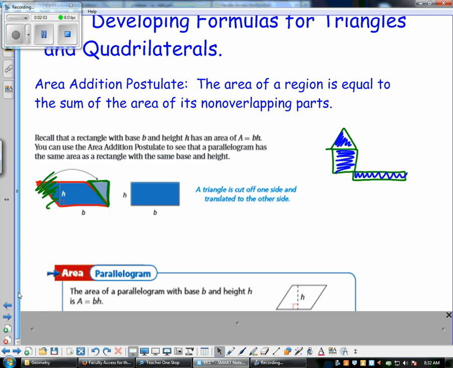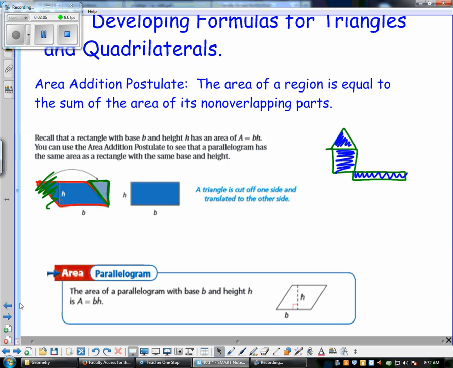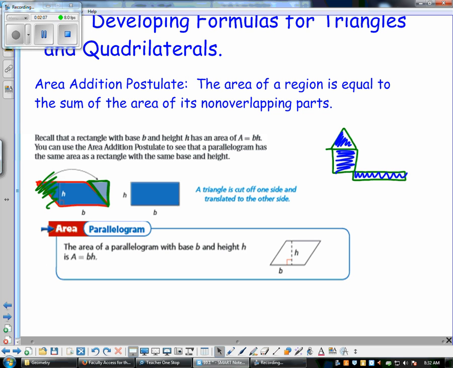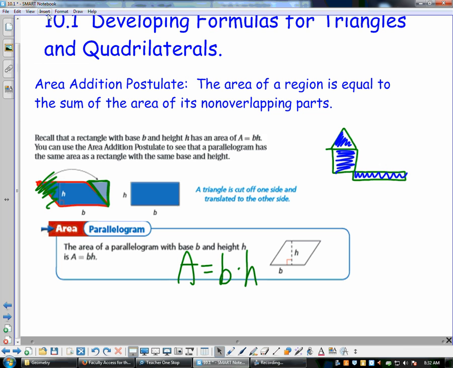So that gives us the area of a parallelogram, which you can put on your tool belt, and I would also like you to add it to the formula sheet that I gave you. So right where it says formula for the area of a parallelogram, you can say area equals base times height for a parallelogram. Everybody see where I'm at on the worksheet? Yeah, don't worry about that for right now. You don't need to put anything there.